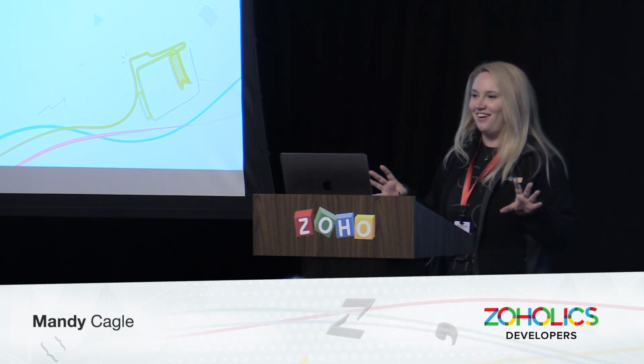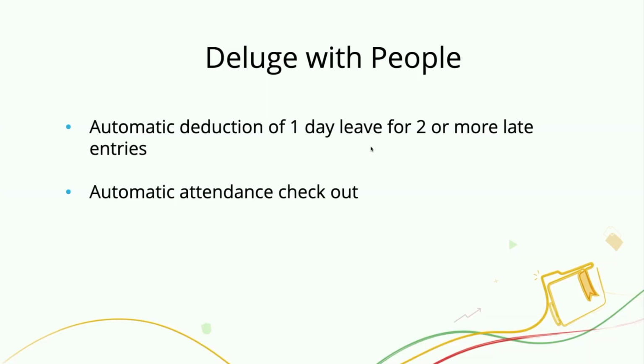And that seems really harsh, right? But when you think about it, if it's up to an hour, you can be an hour late before that's going to happen, that seems kind of fair. There's not really a lot of excuses why you would need to be more than an hour late 2 days in a row. But things like that you can do that would just automatically deduct from your leave bank.